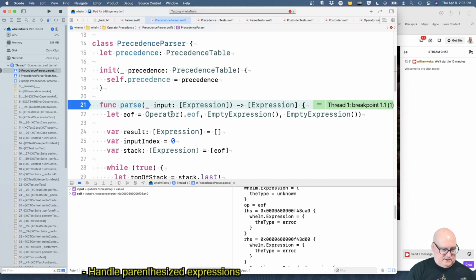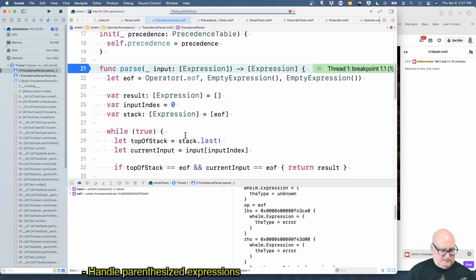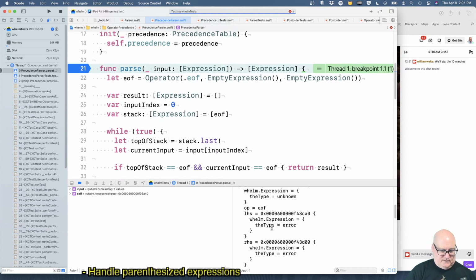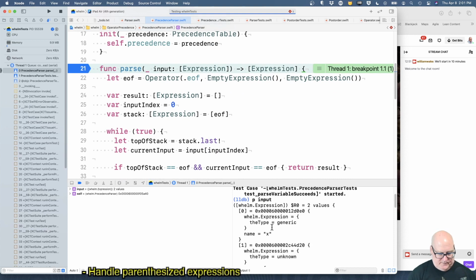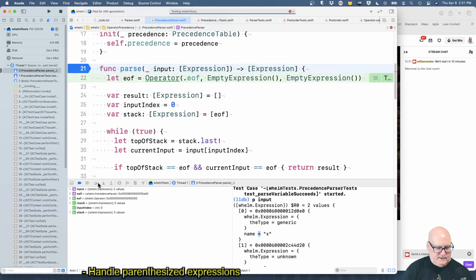All right, and this should probably be operator token too, but we'll skip that for the moment. Okay, so we have variable, end of file, right? That was a variable. Expression generic. Yeah, variables have names, so I think that's probably fine. All right. And the end of file operator.